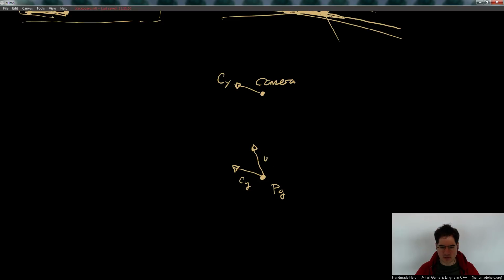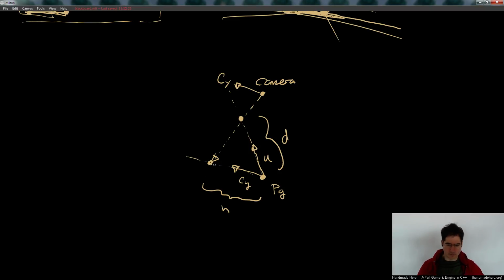whatever the upright axis is. We'll call that U. And we know that that upright axis can have as much of a distance along it as we want. So we can go as far along that as we want. So that's our d value. And what we want to do is pick our d value such that when the camera looks at the d value, and projected onto the cy vector, we get h. Does that make sense? Hopefully that makes some sense.